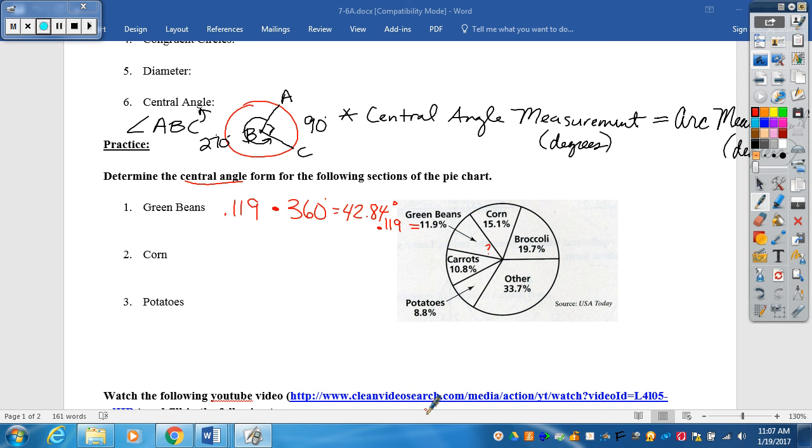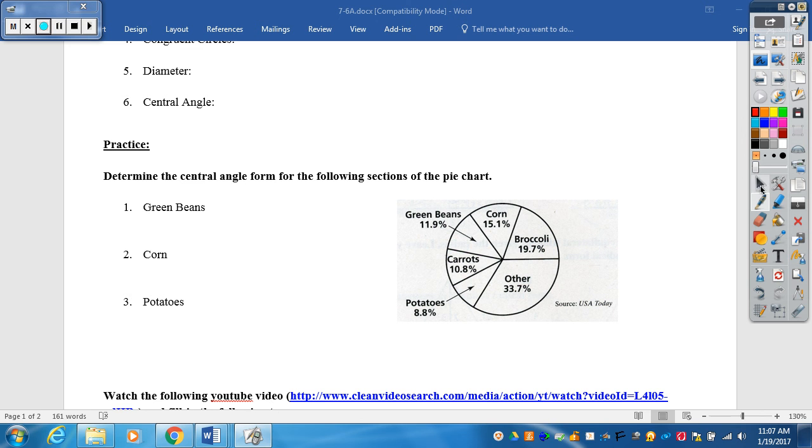Okay, well I hope that you were able to walk through that. For the corn, you should have 54.36 degrees. Again, I'll be looking for the work there tomorrow, so make sure you got that down. And for the potatoes, the tricky part about the potatoes, if I move that decimal point 2 places, make sure you have 0.088 as 8.8%, okay? But that one should be 31.68 degrees. I can guarantee you're going to end up seeing that concept again later on this chapter. So make sure you've got that down.